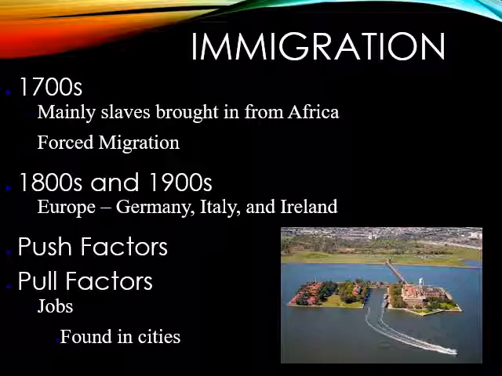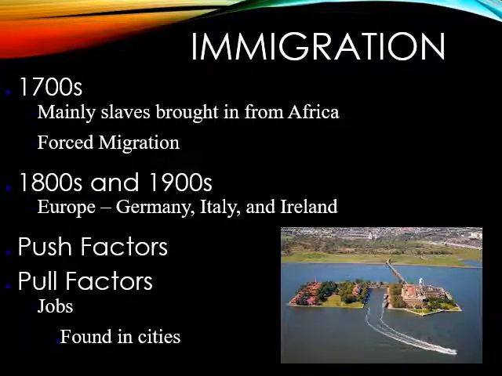And the reason that they came over here was, depending on their country, some of them had a lot of push factors. So things that they didn't like about their country that were pushing them out. And then that added in with the pull factor of America and the freedoms that we had, as well as the jobs that were available here. That really brought those immigrants from their European countries into America.